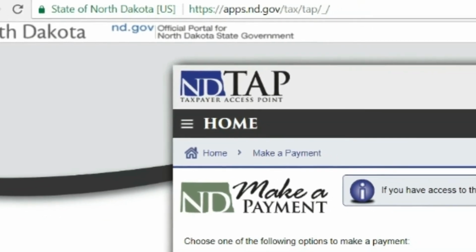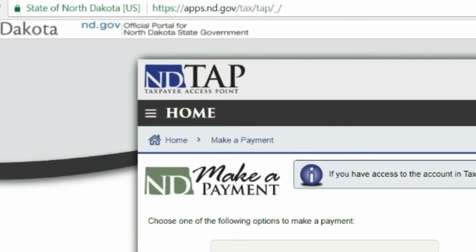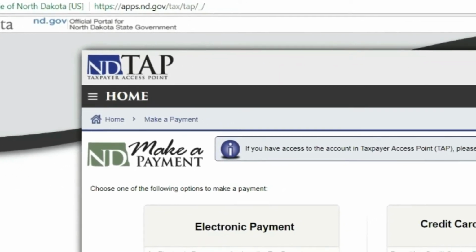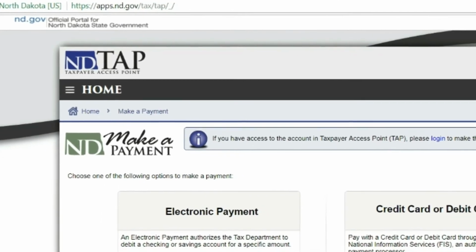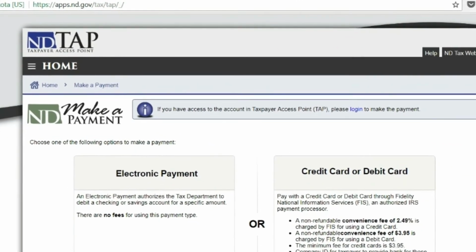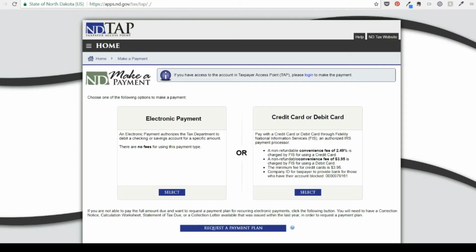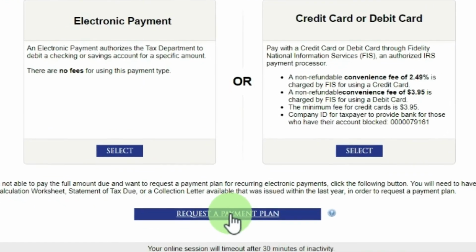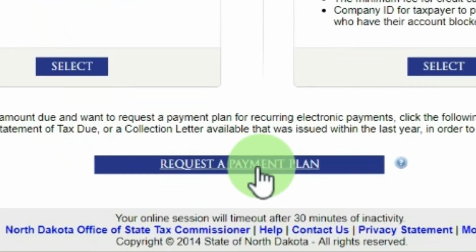I went in to just make a payment because I didn't see anything come up specifically for setting up an installment agreement. So instead, I just went to their make a payment section, which you may need to do for your state, and you'll see down here at the bottom, request a payment plan.